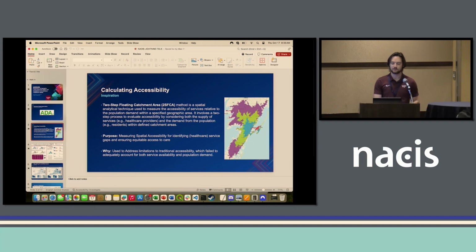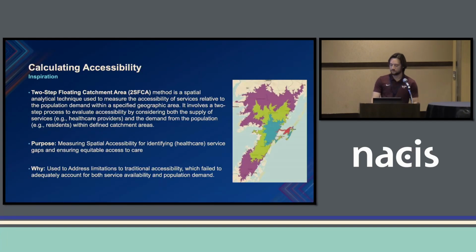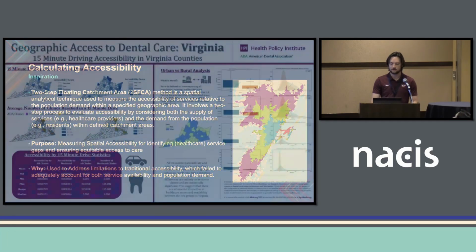So what they wanted to know is, where in the United States are there disparities in healthcare in regards to dental accessibility? To do this, we started using an algorithm called the two-step floating catchment area model. In very, very basic terms, here on the right, we see an image of different isochrones. An isochrone is a polygon that represents different driving times. The red represents 15 minutes, blue 30 minutes, then 45 minutes, and 60 minutes. Using these isochrones, this method incorporates supply and demand ratios. To calculate accessibility scores, we're also considering the supply of dentists and the population in that area.